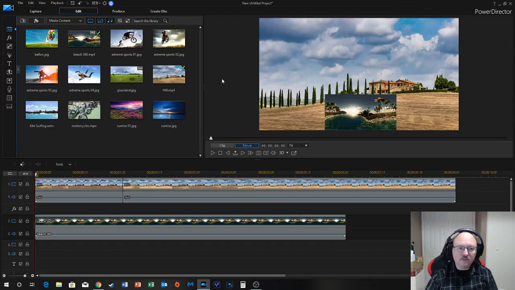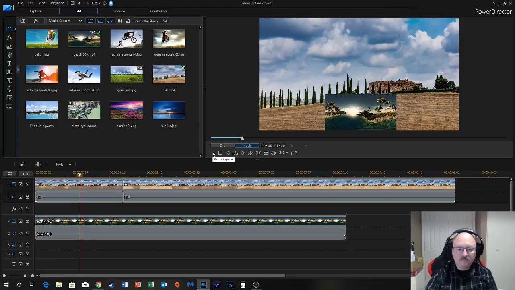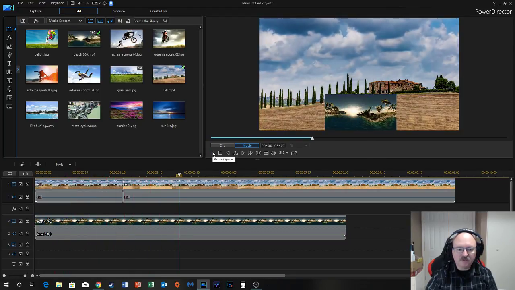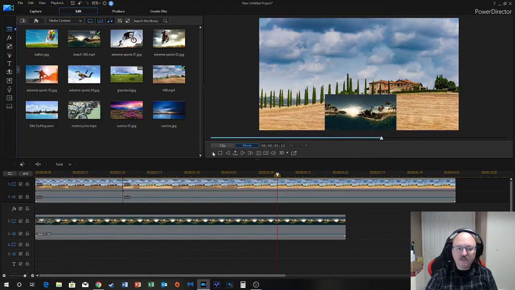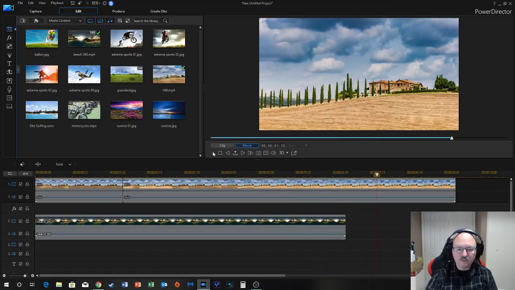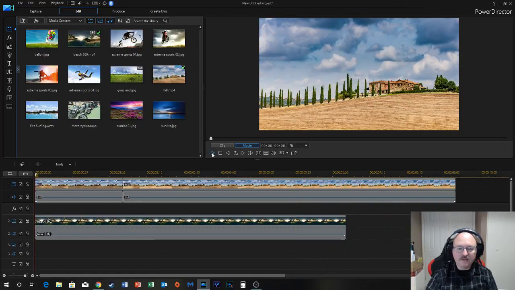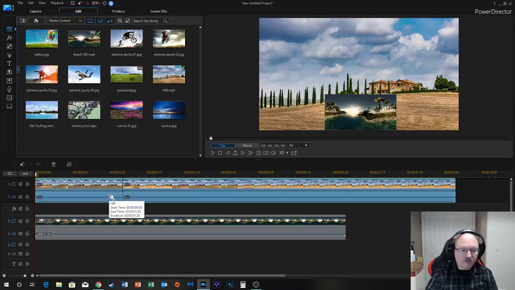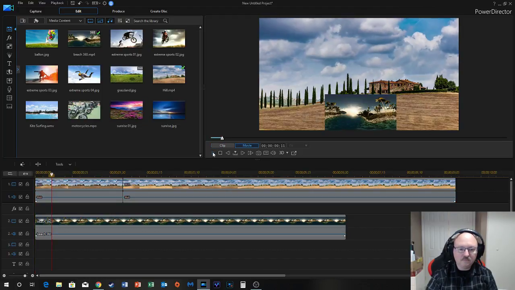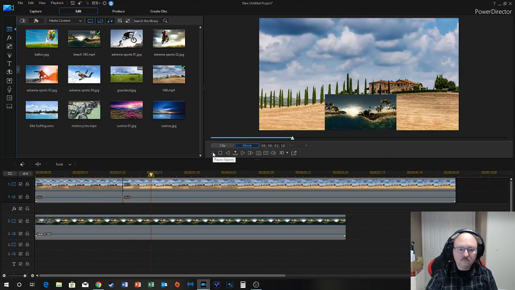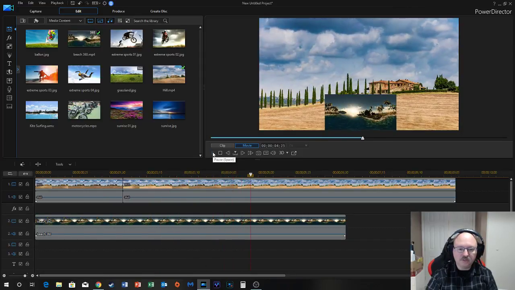Now, another thing is, what if you want to add audio? You could add audio, or if you had audio in this part, which there is sound, but you're not getting the sound because what's happening is the clip on the bottom is actually taking it over for whatever reason. So you want to have music in there. You want to make sure you click down here, because right now you're just playing the one that's up top. So now if we click it, you're still not getting it.